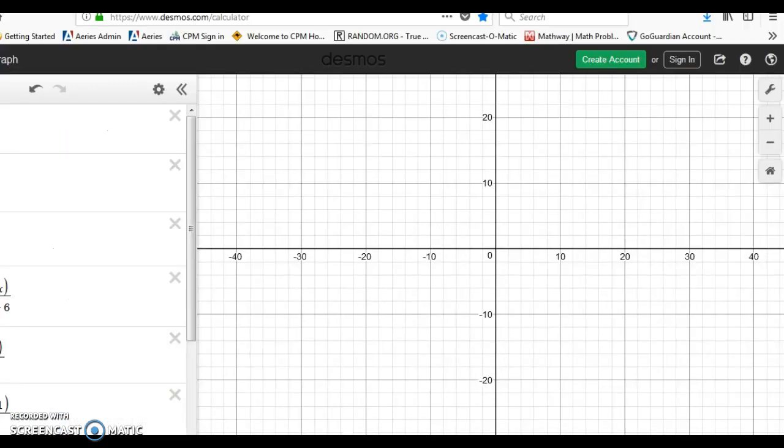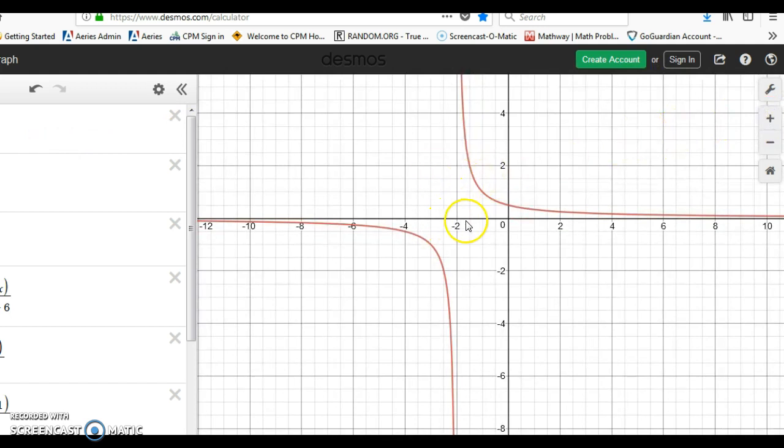Let's see what it looks like on Desmos. So here is our equation. Zoom in a little bit more, so we can see right there 0 and 0.5. It's not crossing your x-axis. Here is your vertical asymptote. Here is your horizontal asymptote, and we said the point -3, -1 is right there. And again, any point we could have plugged in. -4 would have gotten -0.5. If I plugged in a 2, we would have gotten 0.25. So again, other numbers that we can plug in.